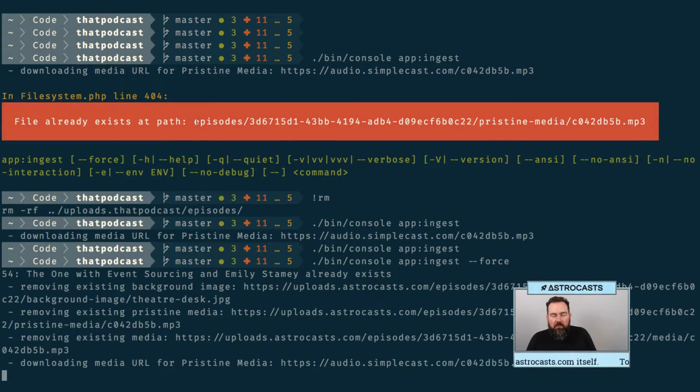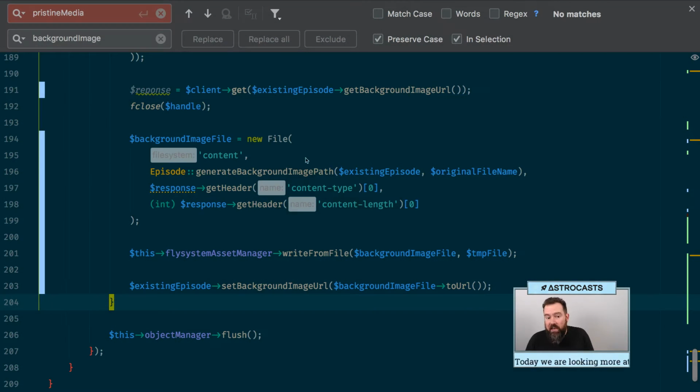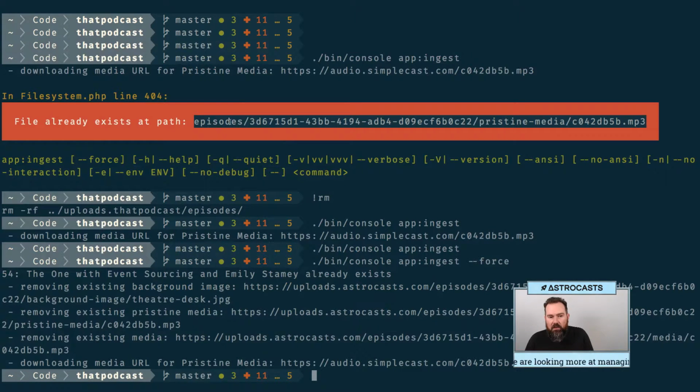Essentially what's happening here is that if we actually write to the disk, write to the file system, whether it be local or wherever, but we don't save that fact in the entity, so if we don't get to flush, that means that the content has been added to disk, but the object itself doesn't know about it. So that when we try to add it again, it's causing an error.